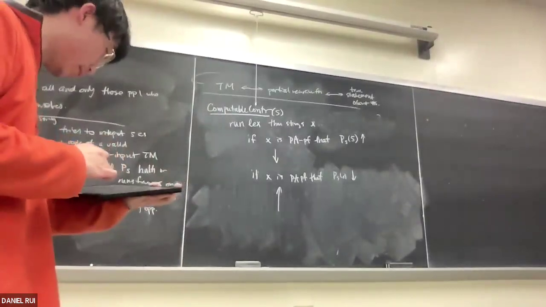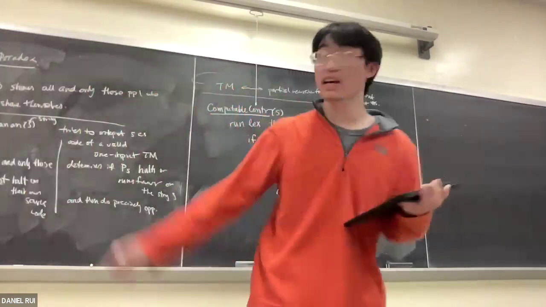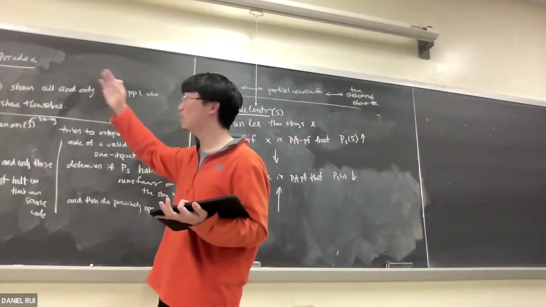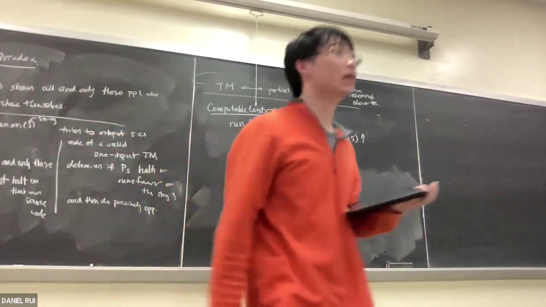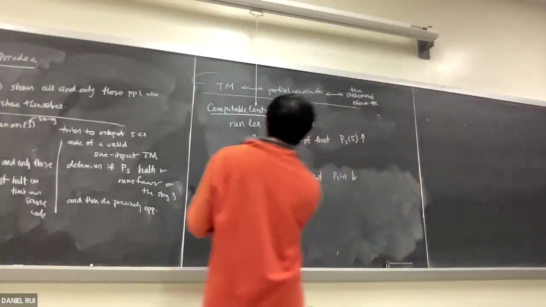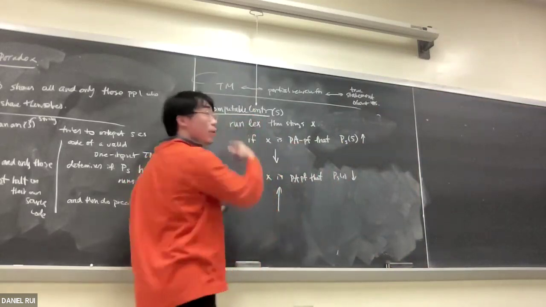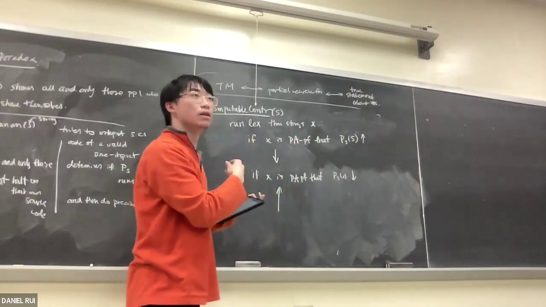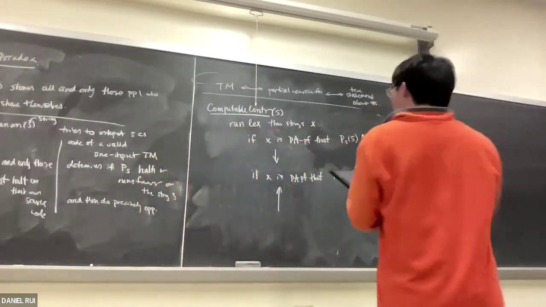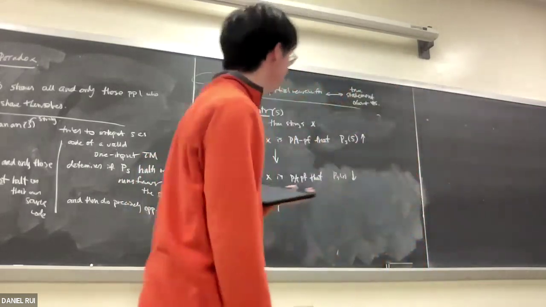Now I'm going to consider the following, exactly the same sort of bad case as the Barber paradox. In the Barber paradox, the bad case was, what does B do on itself? Plug in something that's not a proof. Then it just keeps running. If it's not a proof, then it just keeps going to the next string. So else it keeps looping. It only does something interesting if it determines that it's a proof, which it can do after a computation.